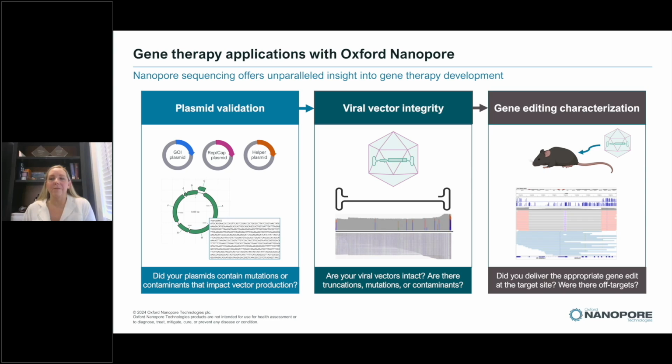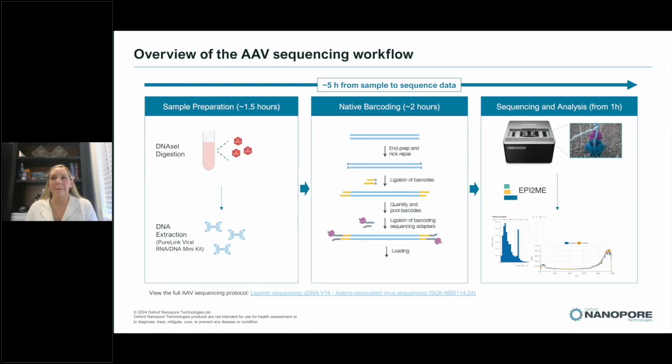Accuracy in these critical quality attributes is essential for ensuring efficacy of viral vectors in gene therapy applications. And lastly, due to our long native reads that span insertion sites, Nanopore sequencing provides deep characterization of transgenic CHO cell lines, for example, or your animal models, to verify gene edits, correct delivery orientation, and even to resolve unwanted edits such as incorrect duplications or inversions.